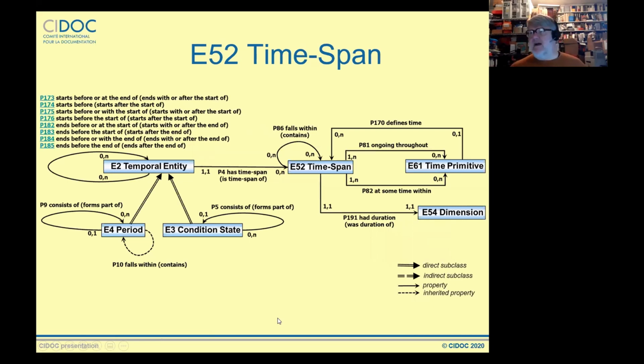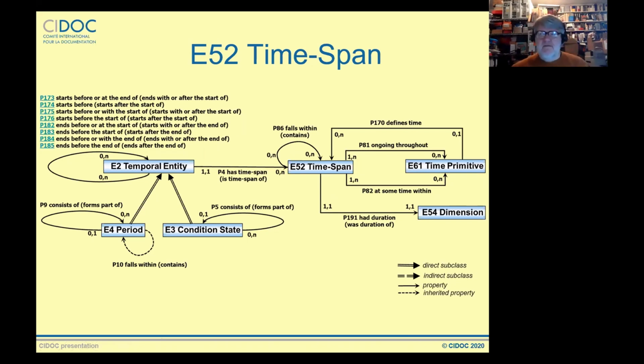These are time spans. So temporal entities have time spans which are ongoing throughout some time primitive, or maybe at some time within. So ongoing throughout is the inner bounds, at some time within is the outer bounds. We can, in some circumstances, say the time span that's defined by this particular time primitive.